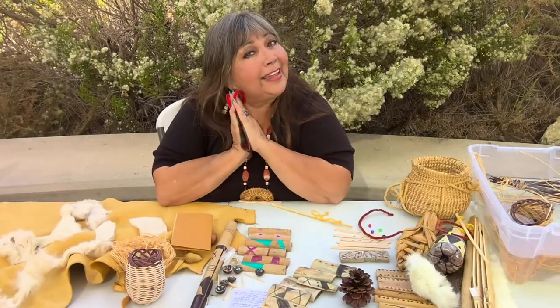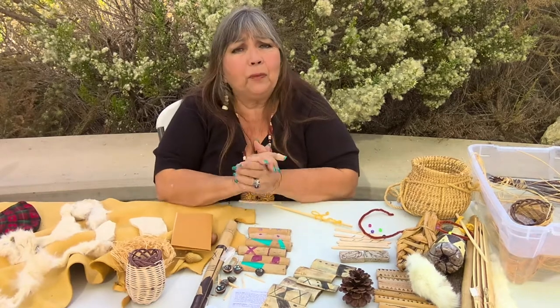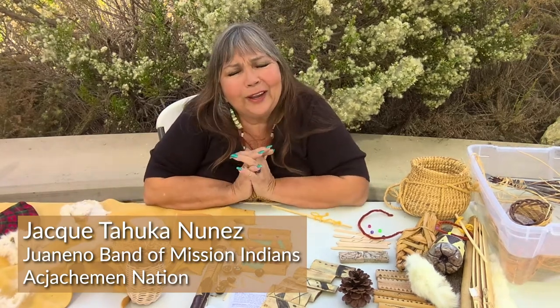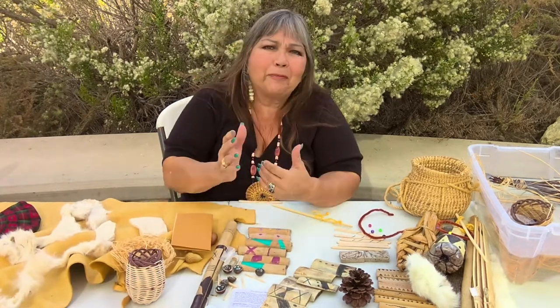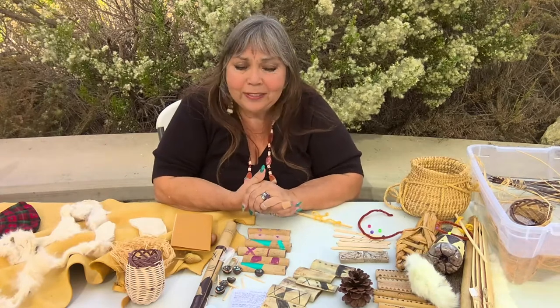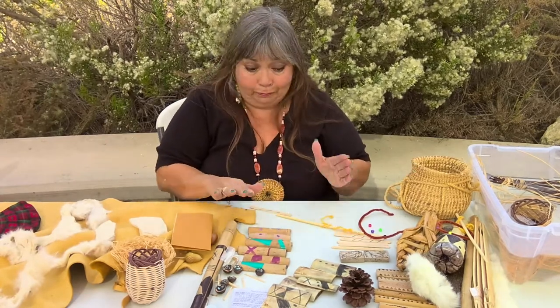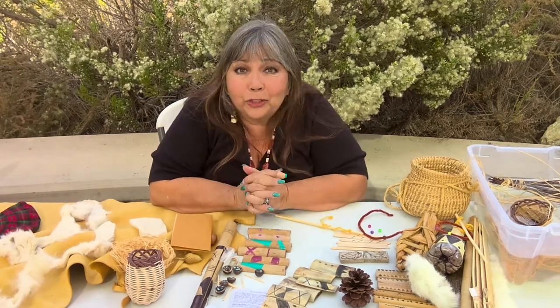I'm wearing my mask. I hope you are too. We need to wear our masks and we need to social space. Some are calling it distancing, but we're going to call it social space. And I'm here in conjunction with the Crystal Cove State Park, and we're doing a collaboration of trying to share some of our indigenous games. And I brought a lot of things on my table, and we're going to make some, and some that you can even make with recycled items at your house.